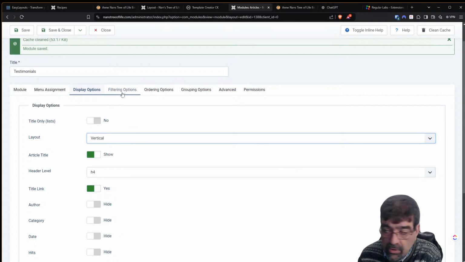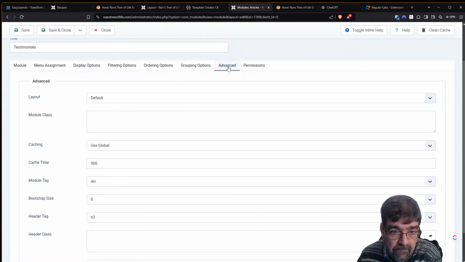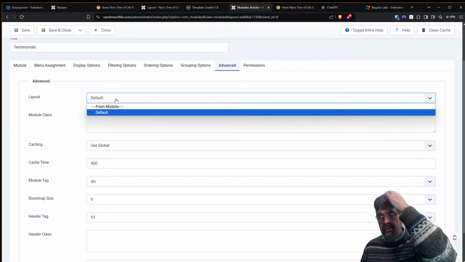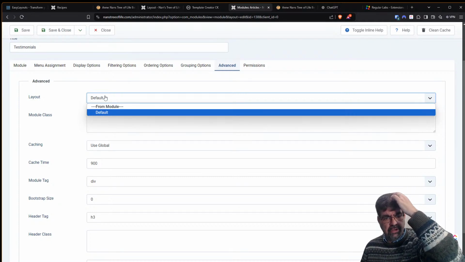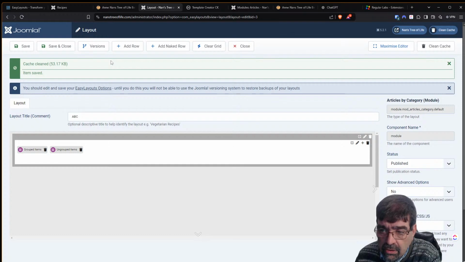All right, the different. Yeah, see, there's the layout that I want for the module. If I had create module articles category default advanced.